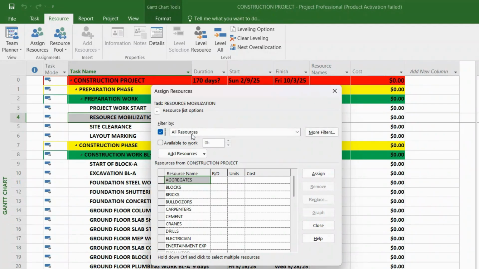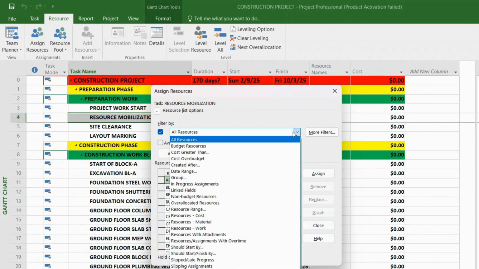If you want to filter by a particular category of resource criteria, then in this list click the resources by drop down button. The resources who meet those criteria are then listed in the resources table.